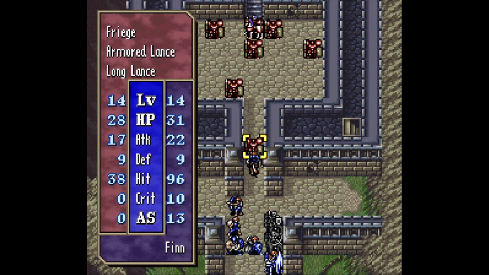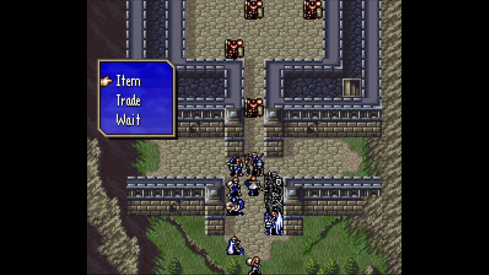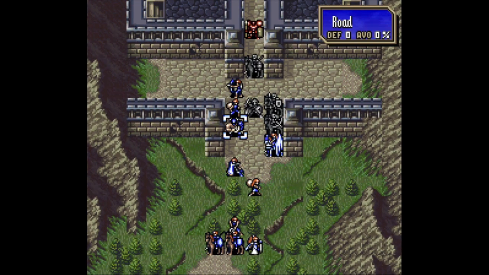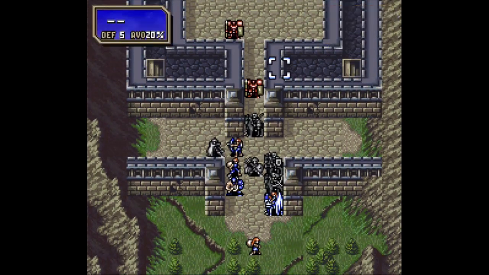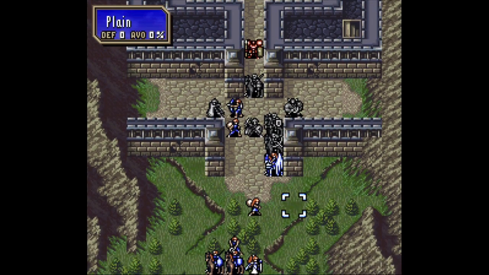How well does it do again? Yeah, even without least of all, he's doing quite good. So I guess we'll do something like this, and then I'll put Finn here with the Long Lance. You can use the trap too, if that's needed, by the way. So again, make your way. Again, you have a 30 turn time limit, but 30 turns is quite a lot of time. So you're going to have to take your time a little bit on this map.